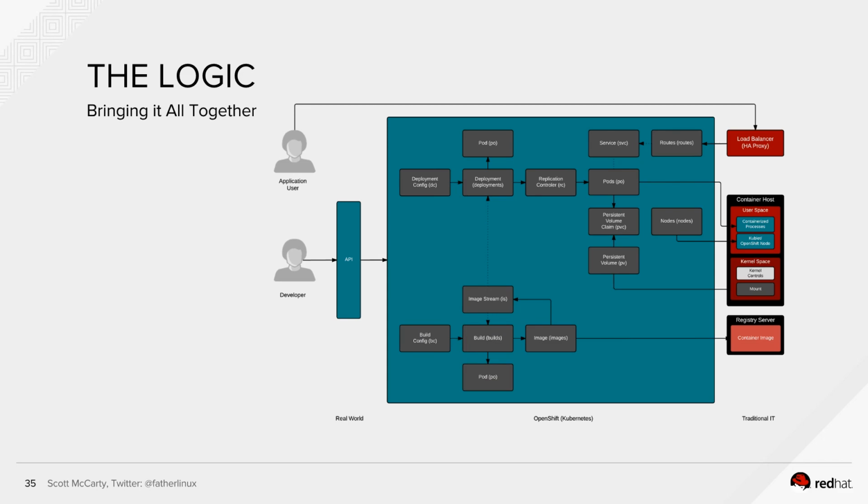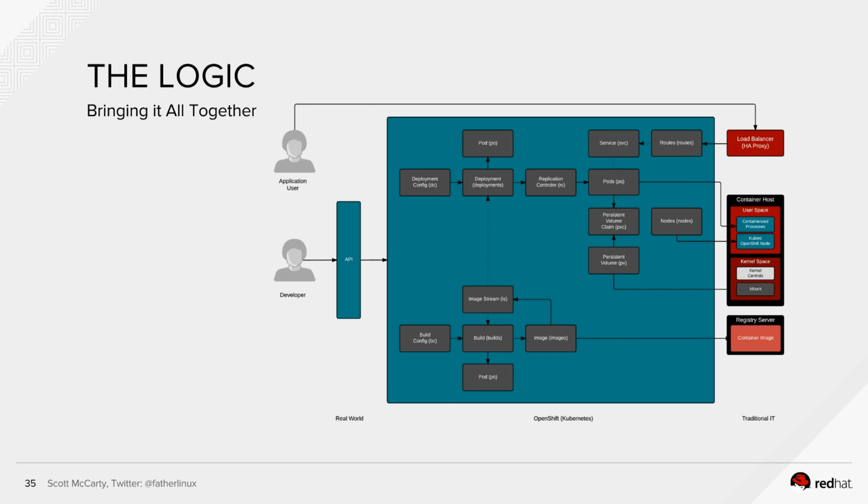So a developer would hit the API and pass it a configuration file called a template, or just a bunch of objects in a YAML or JSON file that define an application. And the highest level objects are the build config and the deployment config. The build config can contain all the definitions for the other objects within the build group of objects, and same with the deployment config.